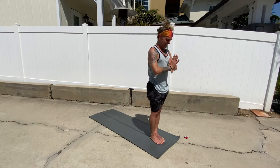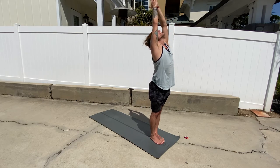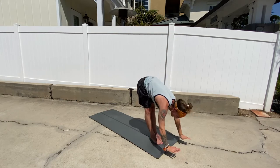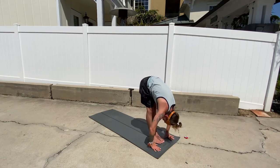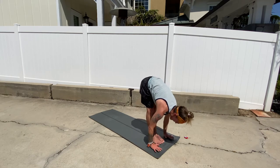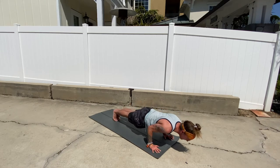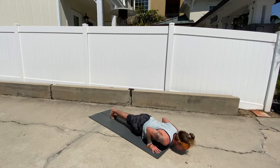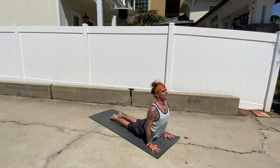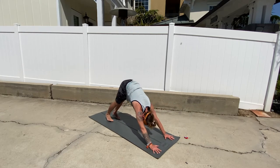Samastitihi. Inhale, reach up, watch the palms kiss. Exhale, forward fold, Uttanasana, thighs are strong, beautiful. Inhale, halfway lift, nice long spine. Exhale, plant the hands, step both feet back this time, halfway down, Chaturanga, elbows hug our side body. Inhale, up dog, open the heart, pressing through the hands and feet. Exhale, over the toes. Downward facing dog.